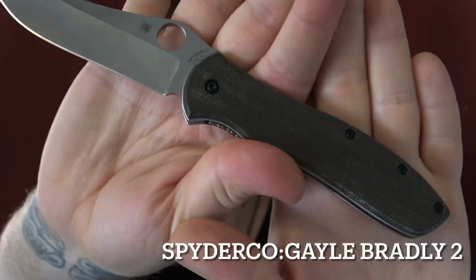Now here we have a knife that genuinely and honestly continues to surprise me. The Spyderco Gale Bradley 2 is a knife that for my size of hands just should not work.